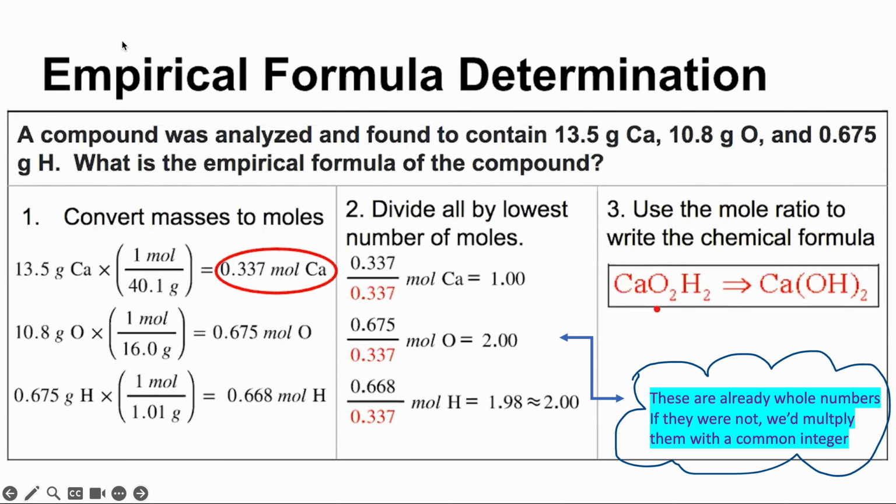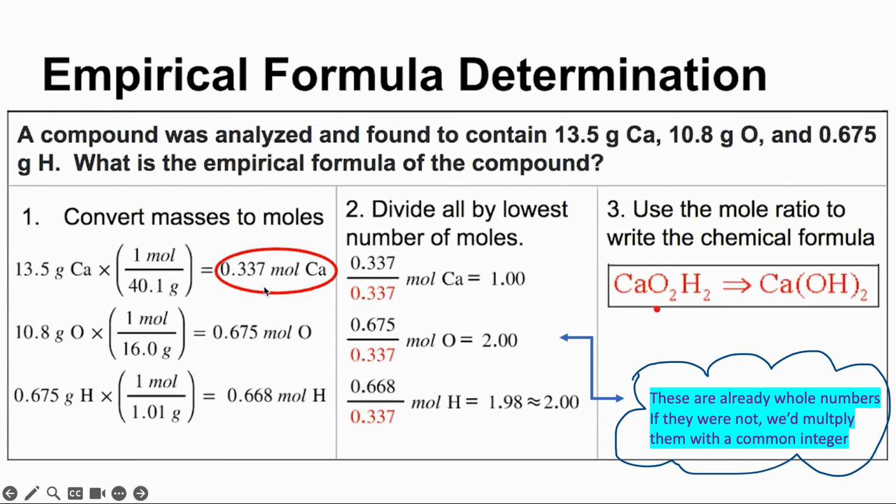So remember, the rule of thumb is to always convert to moles. This should be a habit that you adapt throughout the year. So let's see, I have 13.5 grams of calcium. I'm going to figure out how many moles of these elements I have each. I simply multiplied them with their molar masses I picked up from the periodic table. Remember, the periodic table is going to be provided to you on the main exam, and even the tests that we have throughout the year.